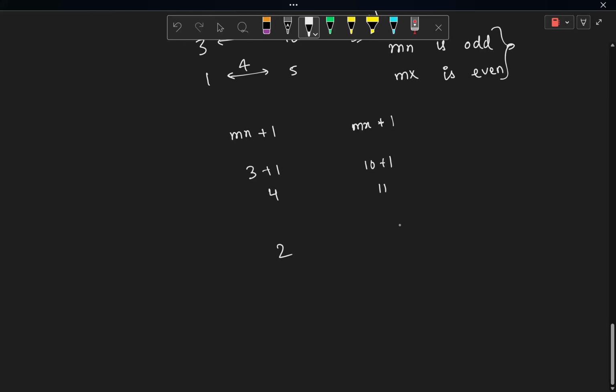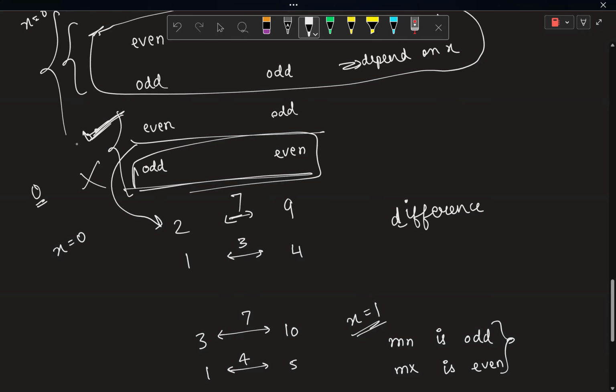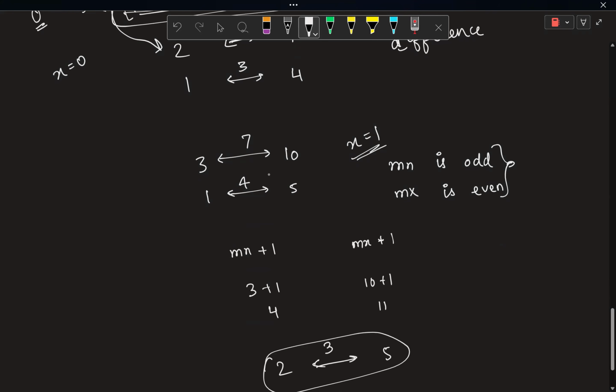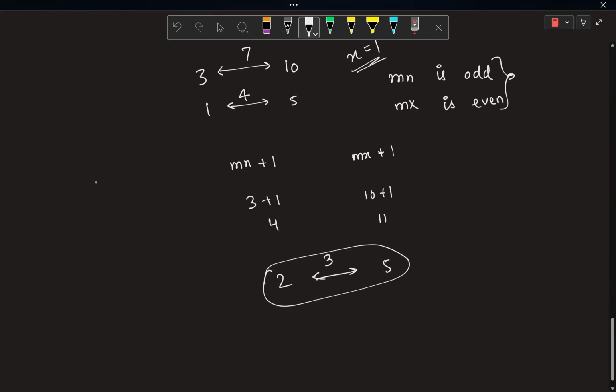After dividing them, 2 and 5, and the difference is now 3. So we have reduced the difference in this way. So what we can do here is just pick up x equal to 0 for these three cases where everything is good or you can't do anything. And in the case which you don't desire, where the minimum element is odd and the maximum one is even, just add 1. Let's take x equal to 1 for that case.